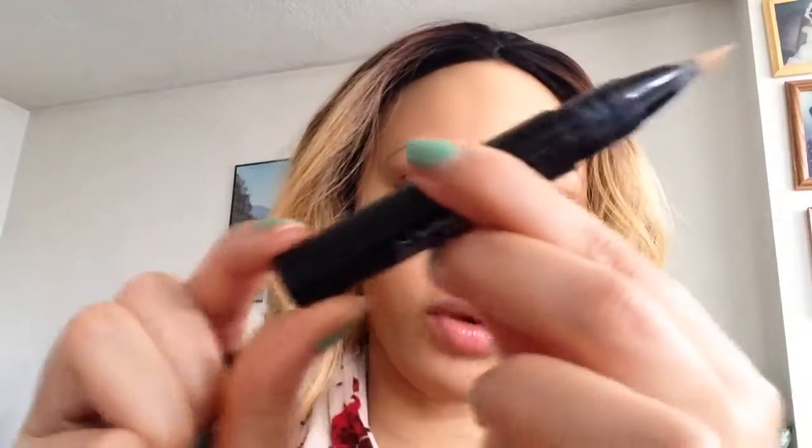Prep and Prime from MAC. I am wearing the color, is it Bright Forecast? Yes, Bright Forecast. These are awesome highlighter pens, absolutely, if you twist them up. And then I'm just going to go ahead and apply some to my chin, under my lip, like Cupid's bow. I'm going to look really crazy right now. I'm going to look super crazy under my eyes, with that triangle shape. I'm bringing it all the way back. I fill it in here a little bit too.